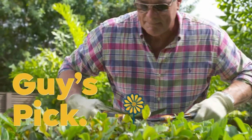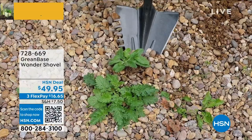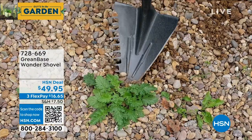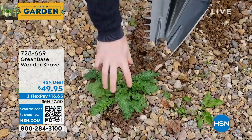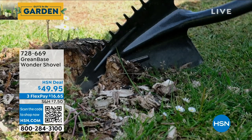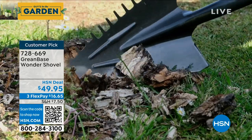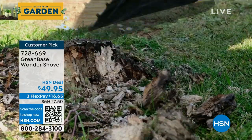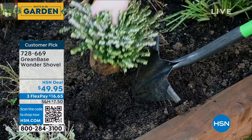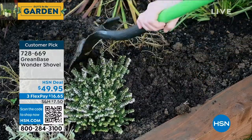I wanted to promote the shovel. We already have so many people buying the Wonder Shovel. Could be the last shovel you ever need to buy. I've never had a shovel this good in my life, and I've gone through several of them. I love the construction of this shovel. It is made so well, durable, going to last you probably 10, 15 years. They call it the Wonder Shovel because it'll go through roots, debris, rocks, gravel, clay. It goes through anything. It has saw teeth on one side. It is tough steel and fiberglass construction. I'm telling you, that shovel ain't going nowhere.